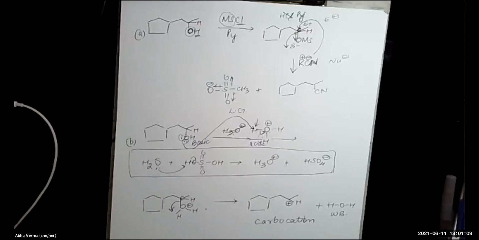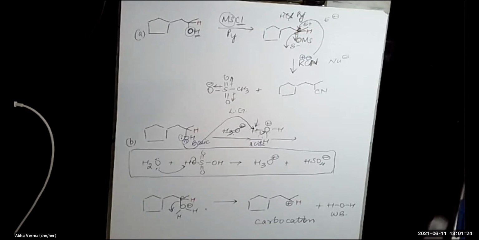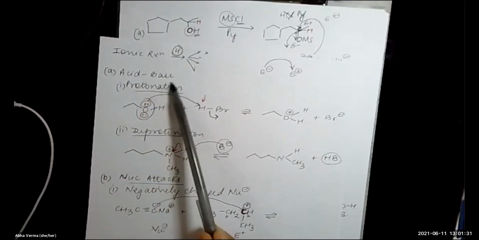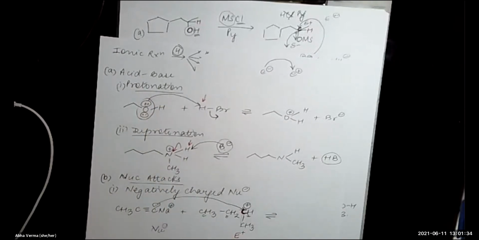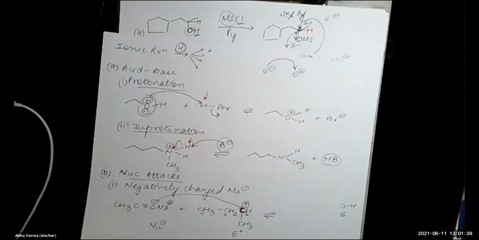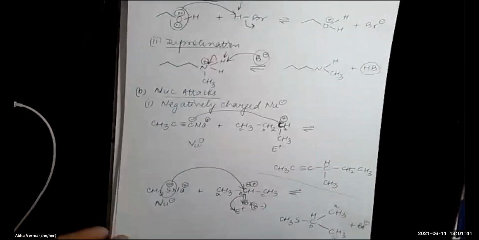So after we had started looking at our stability and our rate in form of delta G and E activation, we had started looking at the 4 mechanistic arrow pushing steps that you all need to know for all ionic reactions. So we had looked at acid base, where there is a protonation and deprotonation of the proton. So remember, what is a proton? It's the H positive. Then we started looking at the nucleophilic attack.